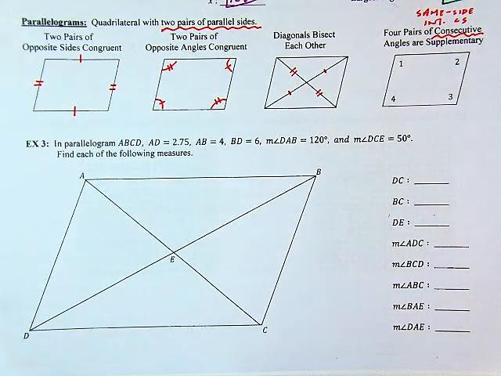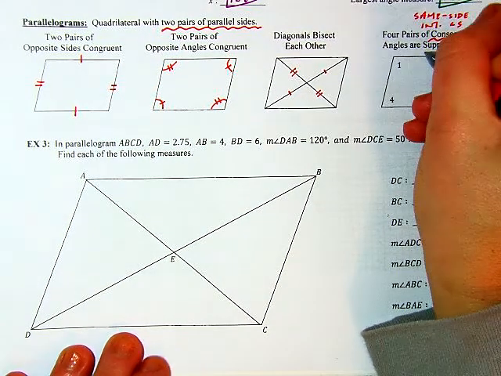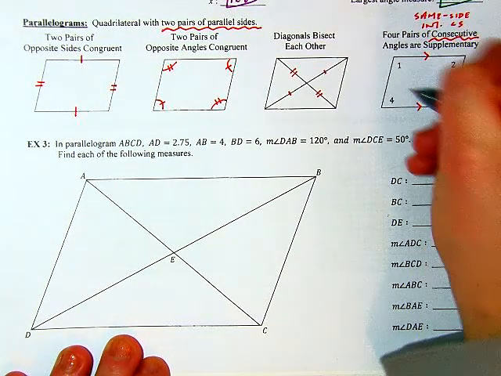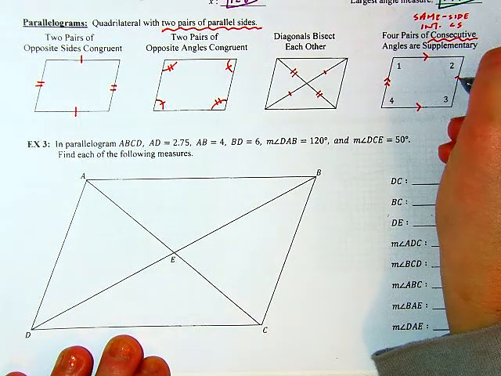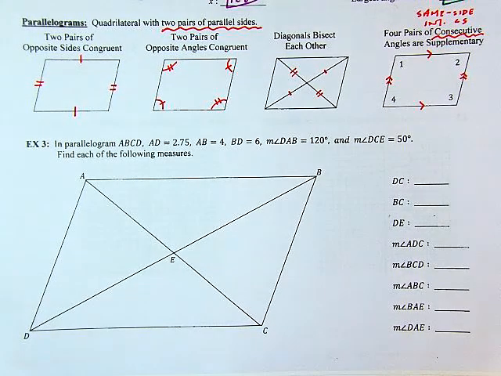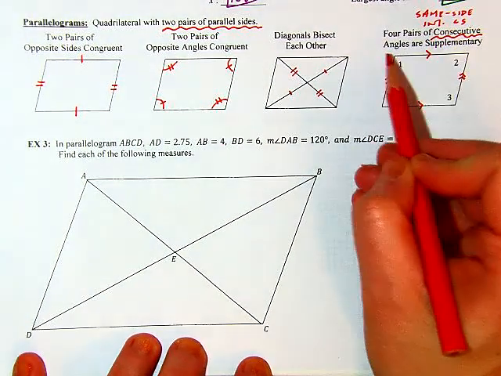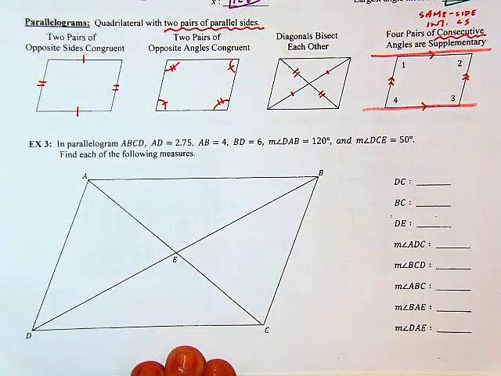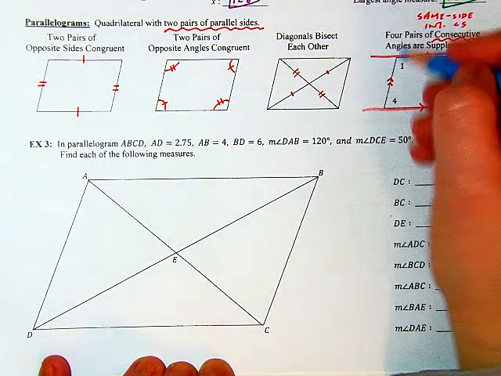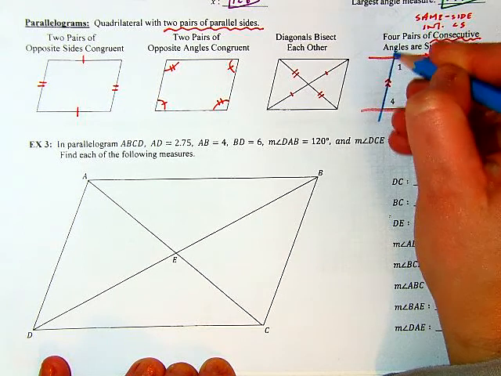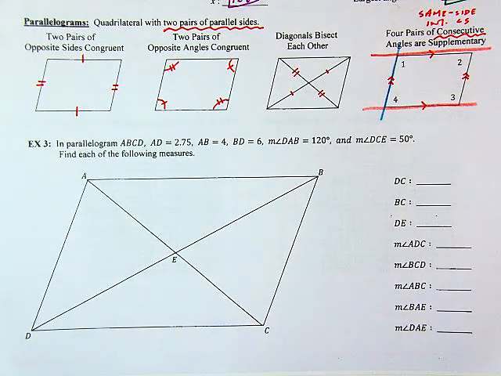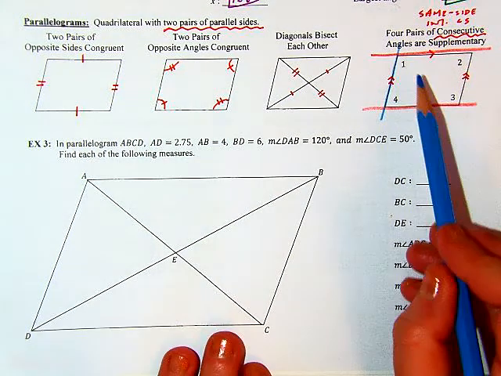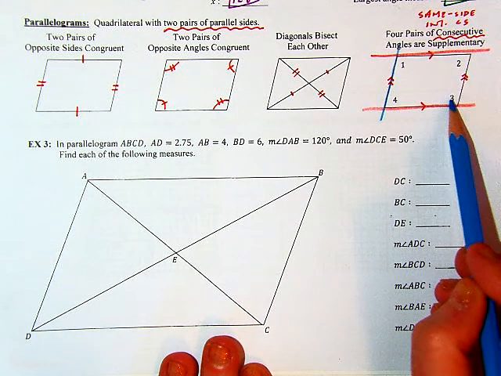So where that's coming from, right, we know that our opposite sides are parallel, also congruent, but this relationship stems from the parallels. So let's say that I focus on here as one pair of parallels, and then here as my transversal. Then I can see it a little bit more clearly. 1 and 4 would be same side interior angles. We now call them consecutive. And it would be the same thing for 1 and 2, 2 and 3, 3 and 4.